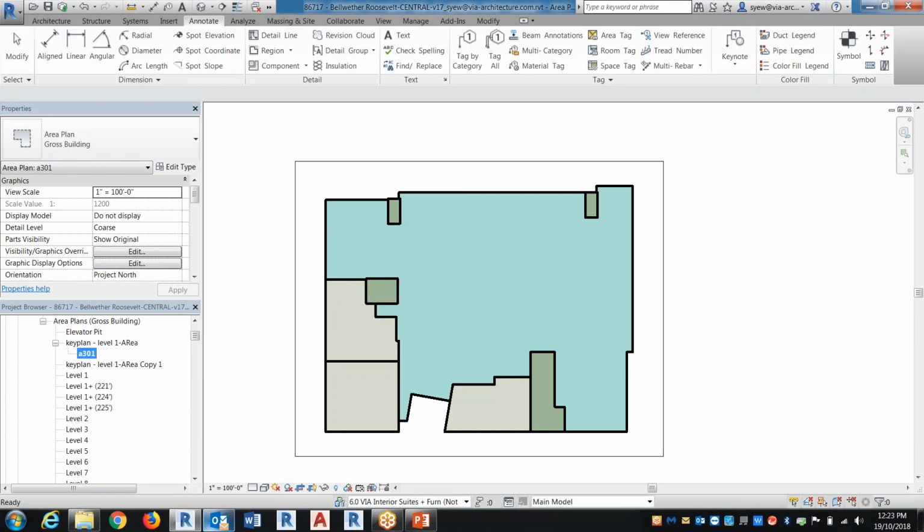So you kind of have to create one for every single view, but this is much more manageable and more live-updating, because every time you change the line, your area gets updated, your schedule gets updated, and your color scheme also gets updated. Everything gets updated. So this is a much better solution. I'm surprised that a lot of Revit guys out there don't mention this method, because I truly recommend it for creating your key plans.